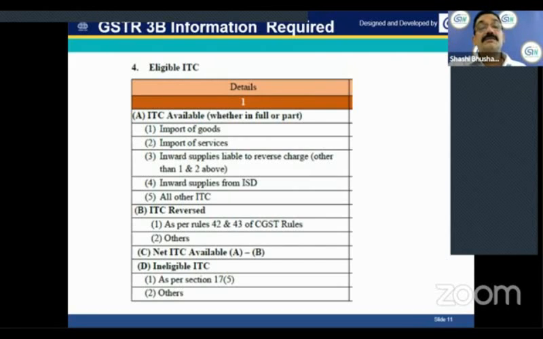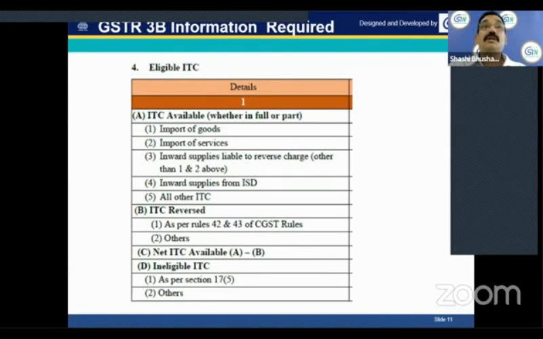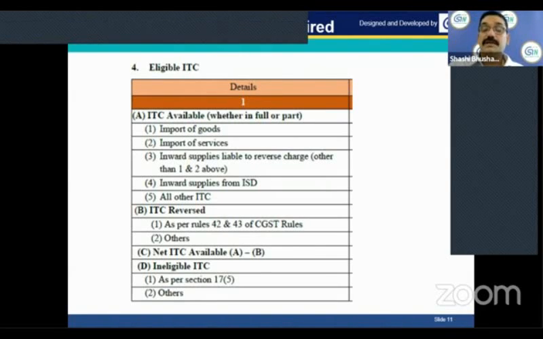Another section is there in which you have to furnish ineligible ITC, that is, ITC which is clear to you at the moment you purchase that it is not eligible. It may be because of section 17(5) or other reasons, which you know right at the beginning is ineligible, and accordingly you will account for and declare it.